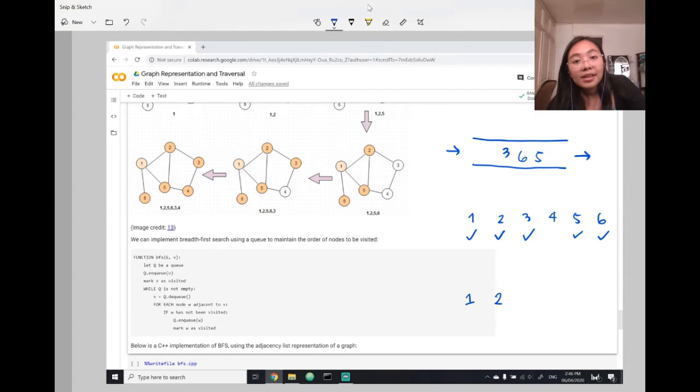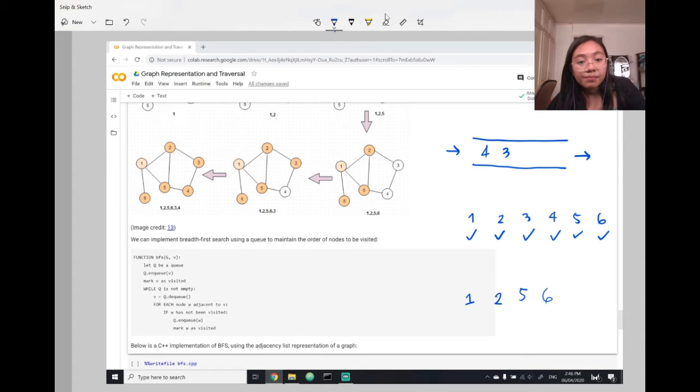In the next iteration, we pop 5. So 5 is the next one we go to, and then we take a look at the ones adjacent to 5. That's 1, 2, and 4. The only node that we haven't explored yet is 4. So we put that in the queue, 4 is here, and then we mark it as visited. And wala na. The whole graph is technically visited. At that point, let's keep on popping elements. So we remove 6.